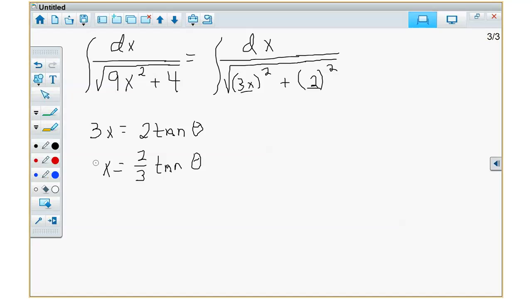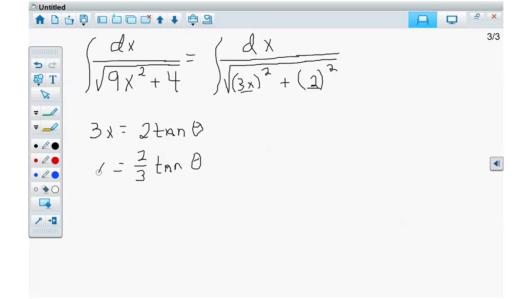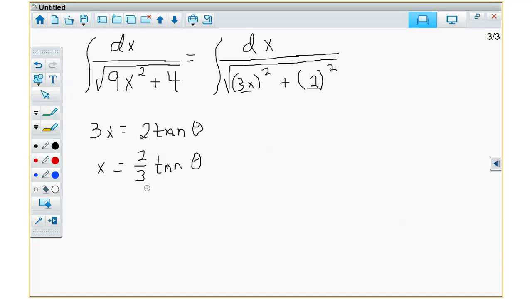Now that is the little niche that I put in this problem. It would cause y'all to go into hysterics. So 2/3, the way you're doing it, or the other way? Either way, you'll get 2/3. Because if you factor out a 9 right here, you're going to get 9 times x squared plus 4/9, and then you take the square root of 4/9, which is 2/3. So you get the same thing.